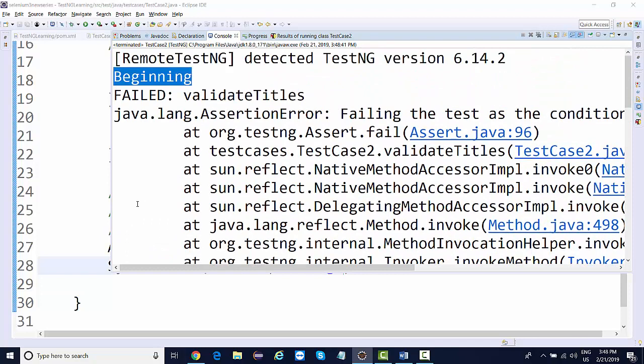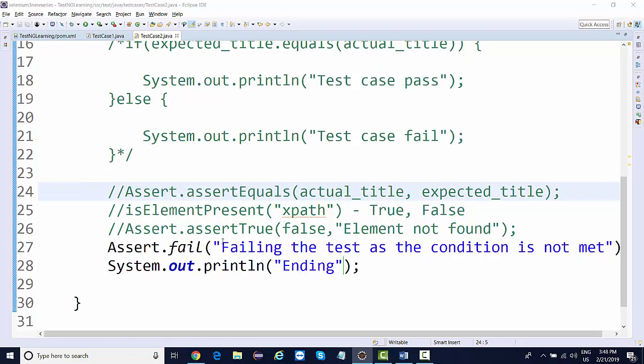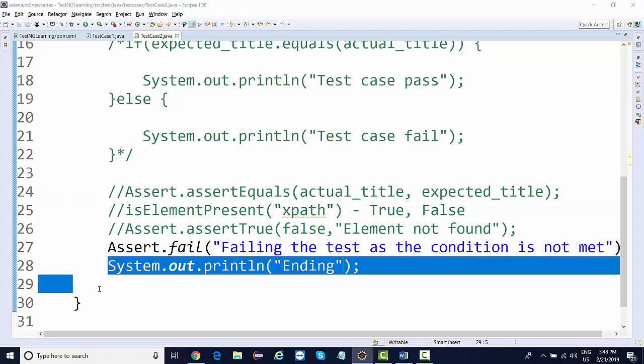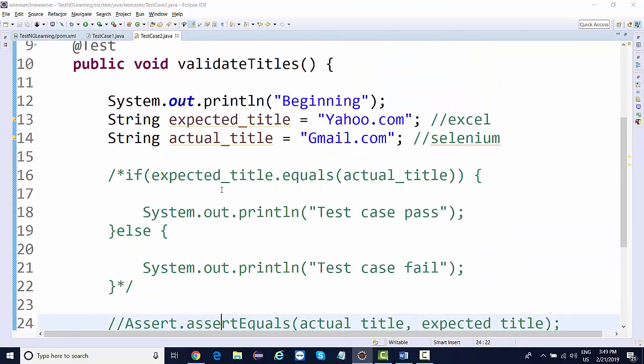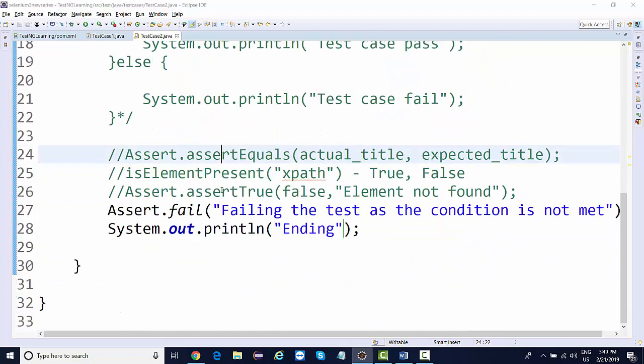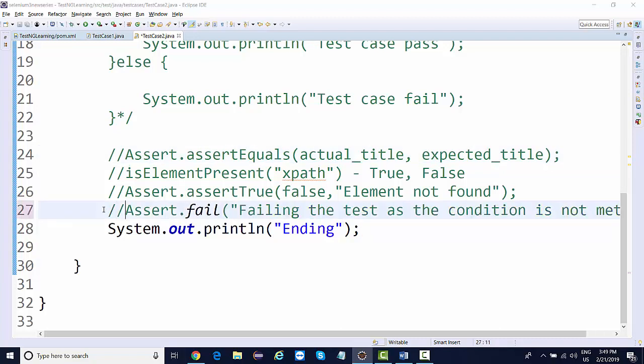This is because whenever there is a failure in assertion, the statement will break over here itself. It will not go any further, right? This is the rule of assertion. So as soon as there is a failure, your test case will break and it will move to the next test case. Maybe in your test case, you may want to report multiple failures. You don't want to fail this test case over here. I mean, like you were using assert.assertTrue.